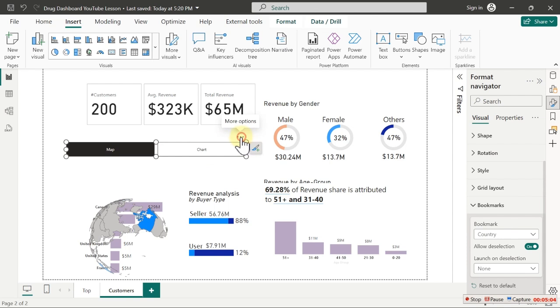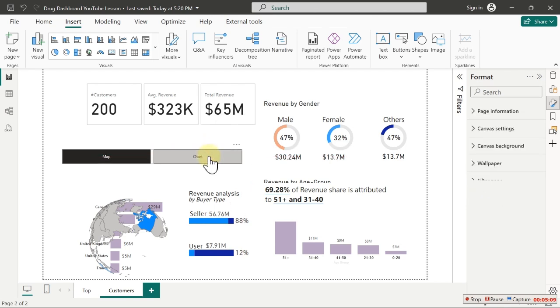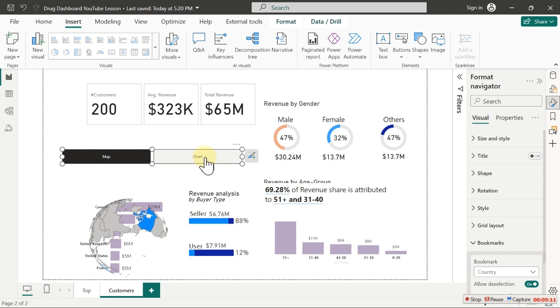Okay, I am going to leave it like this, but right now the functionality is not actually working. So it's doing nothing right here. It can't change anything here. So we want to make it change whatever we have clicked on. If we click on map, we want to see map alone. And if we click on chart, what we want to see is just chart. Then the map should be hidden.